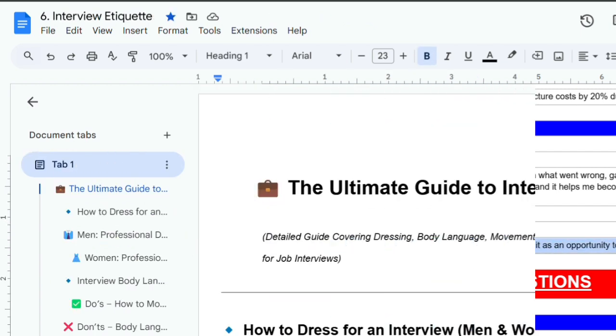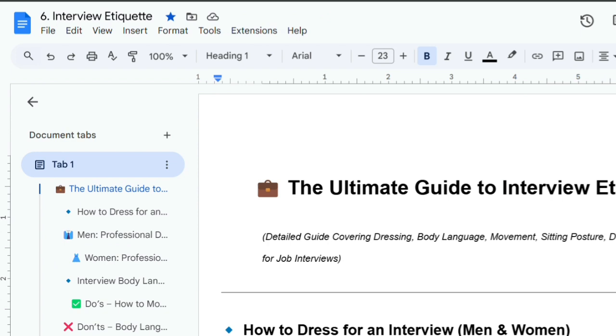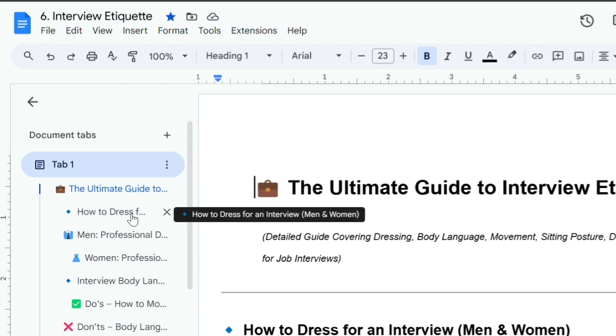The next guide is the interview etiquette guide. The smallest of all, but this is the most important guide that everyone should learn. Etiquette refers to your dressing, grooming, the way you move, the way you speak, how composed you are, how nervous you are, everything that doesn't require you to speak. A visual aspect to be judged by the interviewers. So let's dive into the guide.